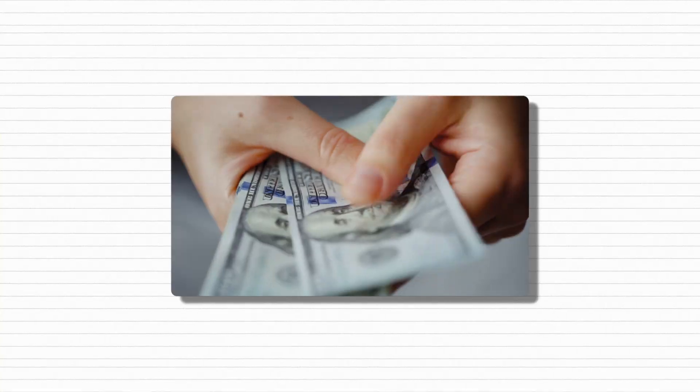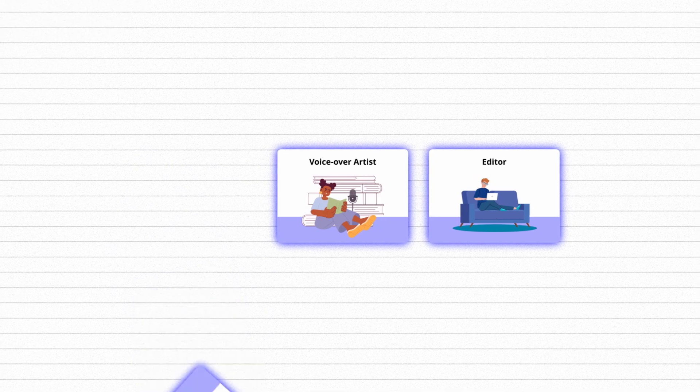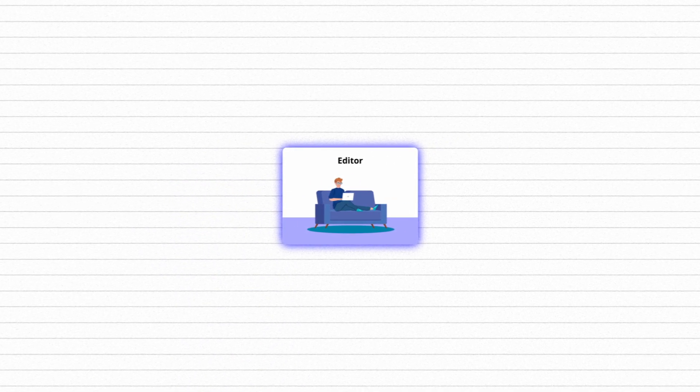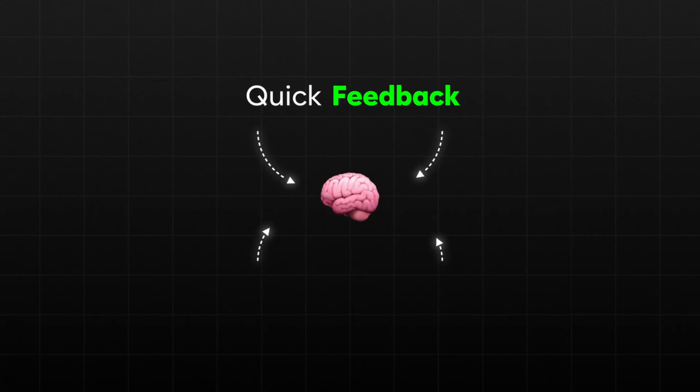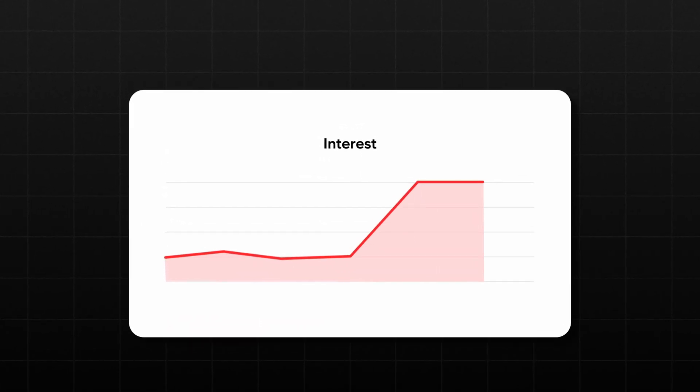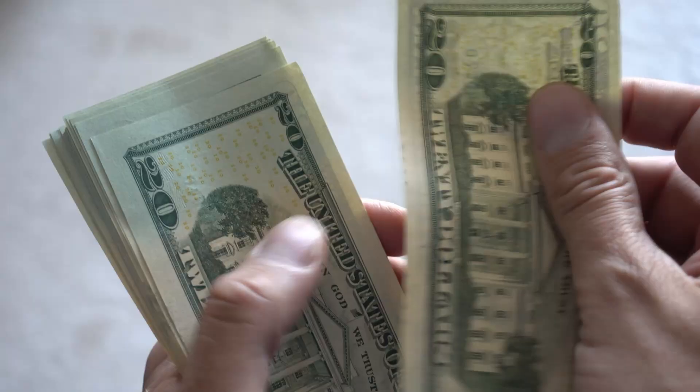Access to this tool can save you so much money because you can now fire your script writer, your voiceover artist, and even your editor or whoever you pay to get your visuals or graphics done. It can also save you so much time if you're doing any of these things yourself. In the past, I used to recommend only using AI in the beginning to test different niches, different video topics, and different video formats to get quick feedback on what's actually getting interest within your niche. But with tools like this getting as good as they are already, I'm seriously rethinking that standpoint.